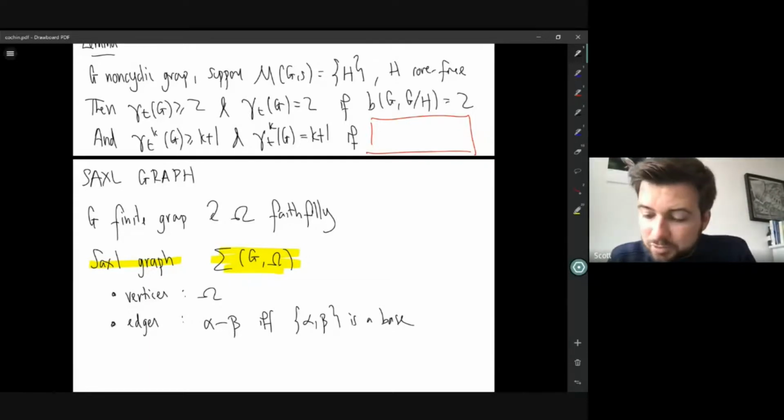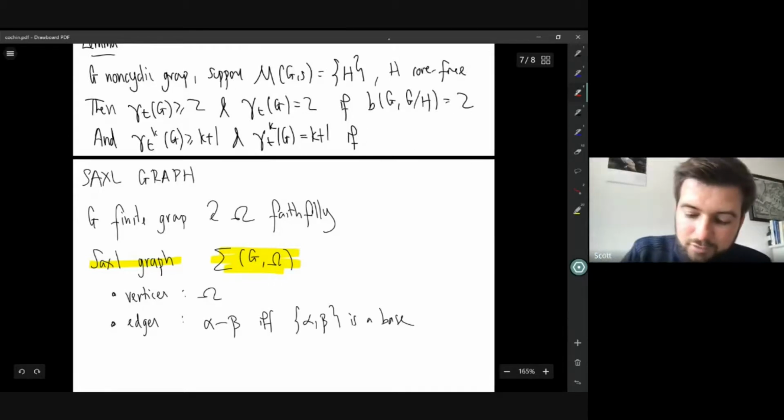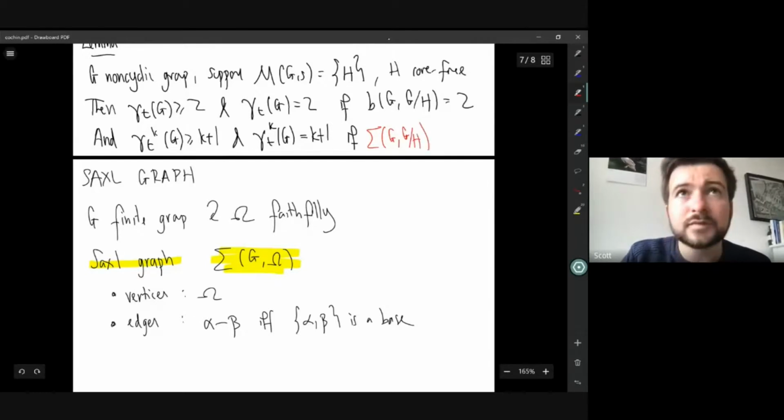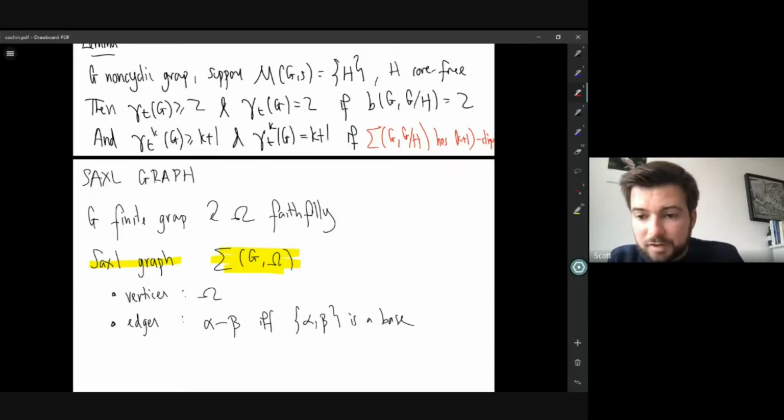So now I can tell you what the blank should be. It's a piece of information about the Saxo graph. It is that the Saxo graph, for this action, has a clique of size k plus 1. So notice that it works. The first row really is the case k equals 1. The first domination number is at least 1 plus 1, which is 2. And it is 2 if the Saxo graph has an edge, right? If it has a k plus 1 clique, a 1 plus 1 clique. That's saying that there is a base of size 2. So the base size is 2.